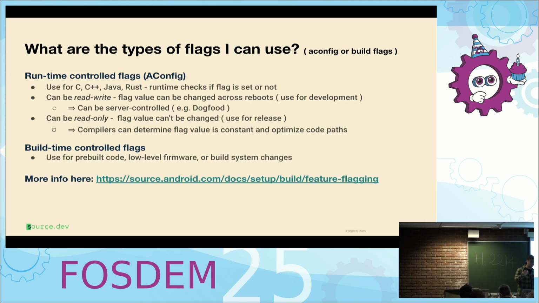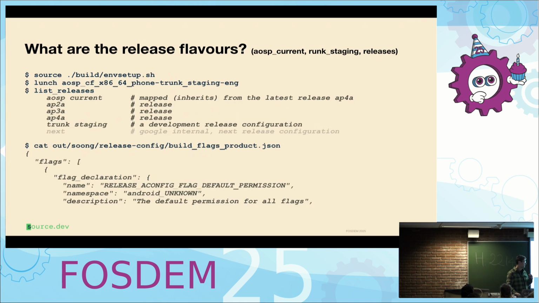The Android virtualization framework uses this, for example, because it has changes in pre-built code and other changes that require build system changes. I won't tell you more about flags, but you can take a look here how to use A-flags. That's a pretty comprehensive guide for that. And then for build flags, I didn't find the right documentation, but if you look inside the build folder and just do a git log -p and take a look for a change that adds a build flag, it's pretty self-explanatory.